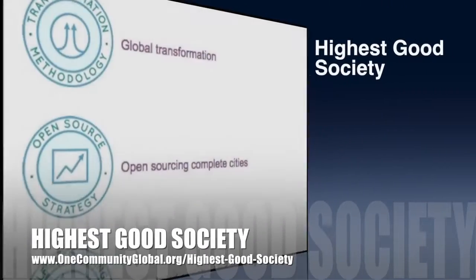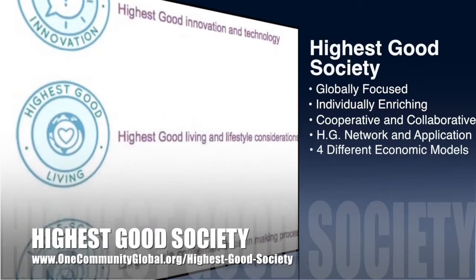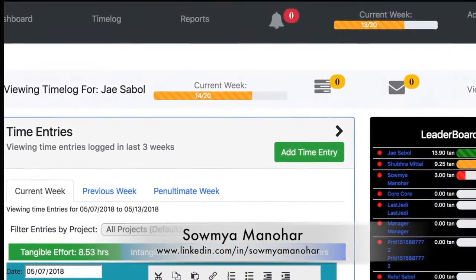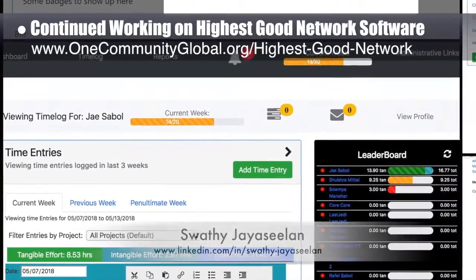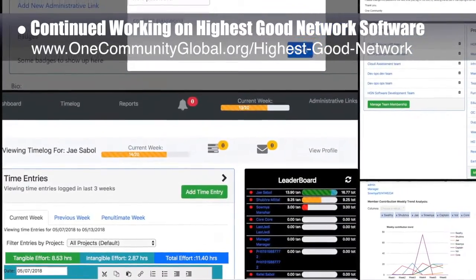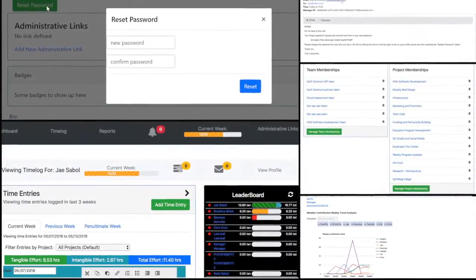One Community's approach to Highest Good Society is globally focused, individually enriching, cooperative and collaborative. It includes a Highest Good Network and application, four different economic models, and combines fulfilled living and true earth stewardship for the benefit of all people and all life on this planet. This week the Highest Good Network software team — Sam Yamanahar, Shubur Mital, and Swati Jaya Sealan — continued work on the software. They set up the ability for the software to send emails, created password reset functionality, alphabetized projects and teams, fixed leaderboard time bugs and bugs to reset the projects list when admins create time entries for others, implemented weekly trend analysis charts using actual data, and added active/inactive filter options.